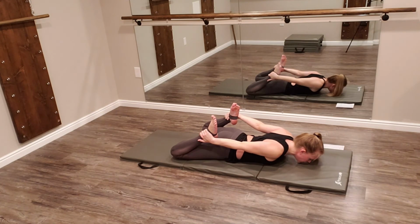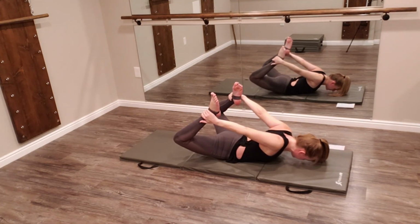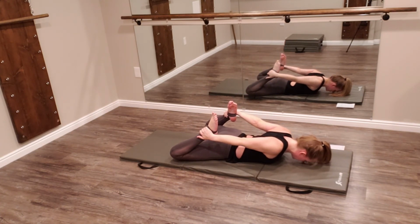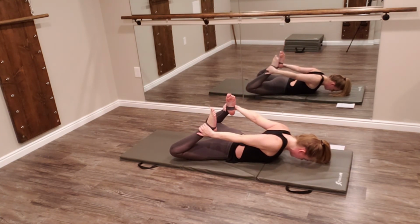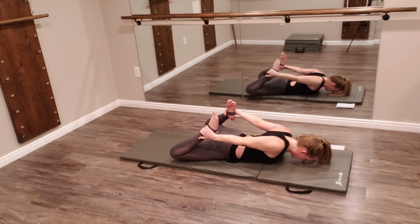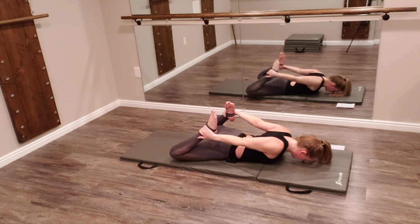And what we're going to try to do here is lift the legs off, feel that stretch, and lower back down. Good, let's do this four more times. And lower. Exhale, lift. And lower. And two, and one.